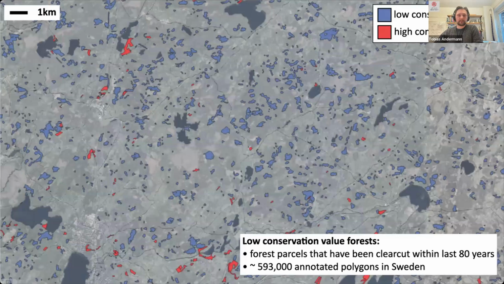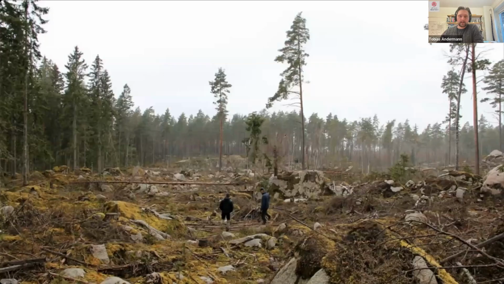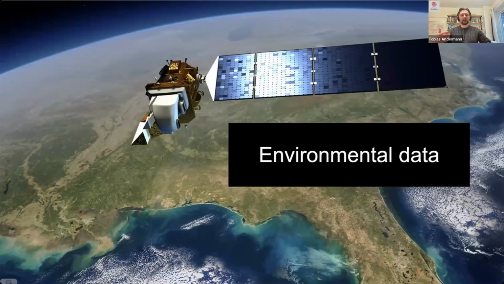I mean, now there are some sites where different treatments are being tested or implemented, but I think the vast majority of these is definitely clear cuts. Yeah, but of course that matters a lot. We don't really know yet the definite answer which forestry method is the best for biodiversity, and also how long it takes for forests to recover given a certain forestry method. So these are also open questions that I'm not even addressing here. Now we are using these to train the model, and then we also have environmental data that we correlate with these areas.